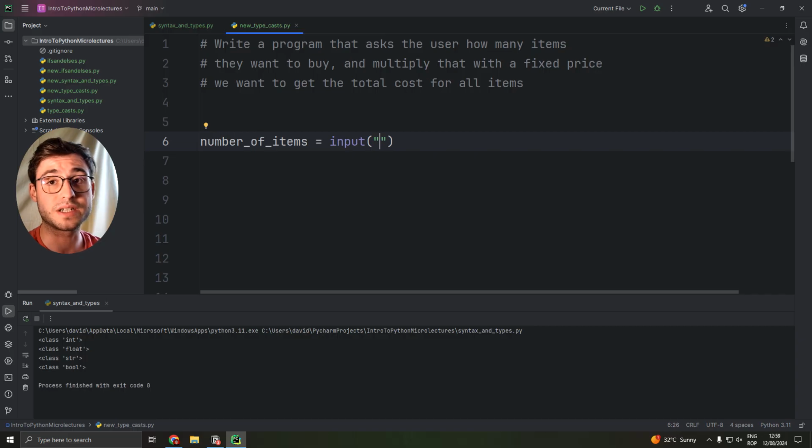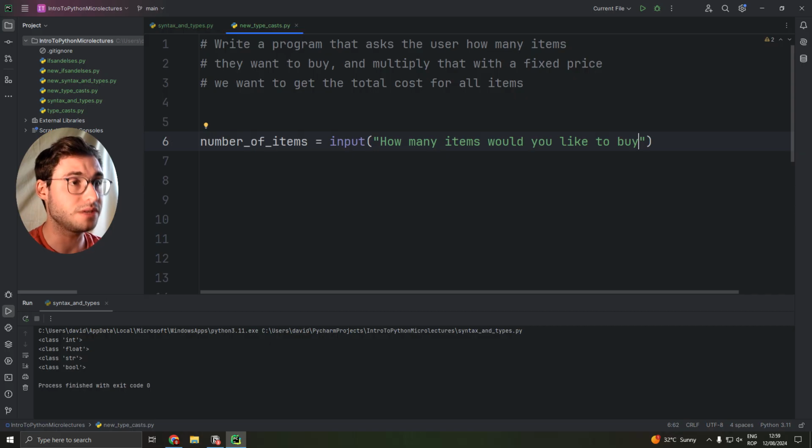Remember that the input function has a prompt, which is written in the parameter. So the prompt would be, how many items would you like to buy? This is what's shown to the user before they input their number of items.